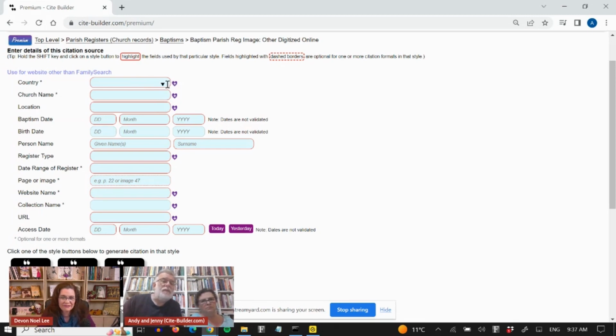I can have favorites for fields which have these little purple hearts. And you can see if I click on the drop down arrow here, I've already got 3 values that I've stored as favorites. Actually, if I wanted to just put in another one, I'm just going to type in Ireland here, and I click on the purple heart, then I've got that stored as a favorite again. It's that easy to store a favorite value. And the reason for that is obviously for consistency. It's faster, but also consistency with what information you're putting in.